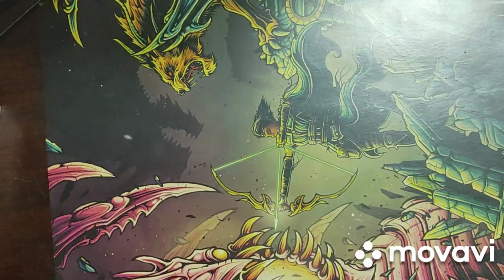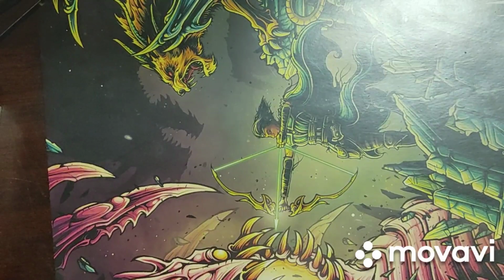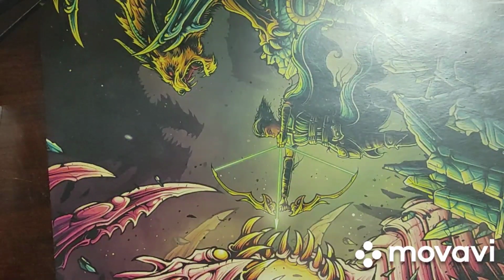And now we can move on to the creature base. We have some dual color creatures. I'll start out with those.